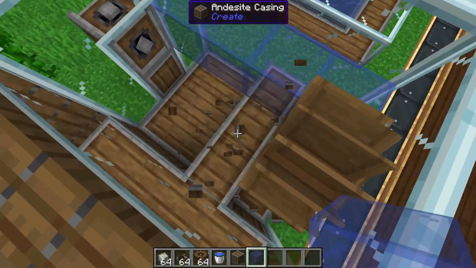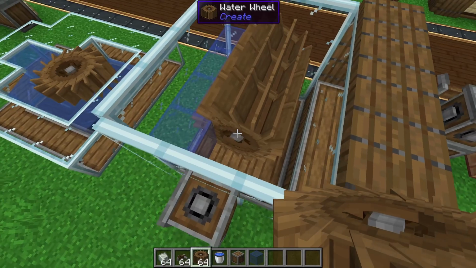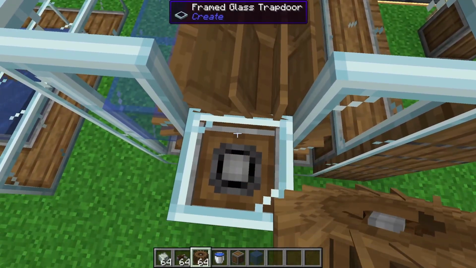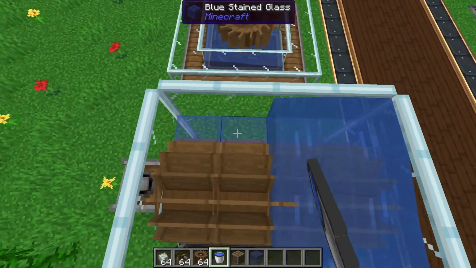So here we are just going to break all of this and we're just going to stack it. So this will produce even more rotational force and it can have more stress on it. I'm just going to show you what the stress does later on, but I'm just going to do this and here we go.